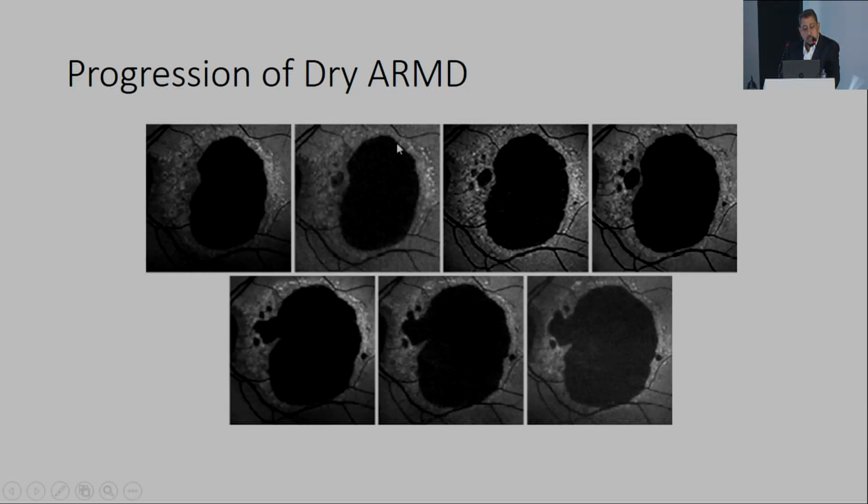The classic way of measuring geographic atrophy is using yet another tool called fundus autofluorescence. Here you see a typical description over a year period: islands of geographic FAF, that is fundus autofluorescence hypo. Hypo means there is no RPE, and it gets enlarged, and this is how you measure dry AMD.